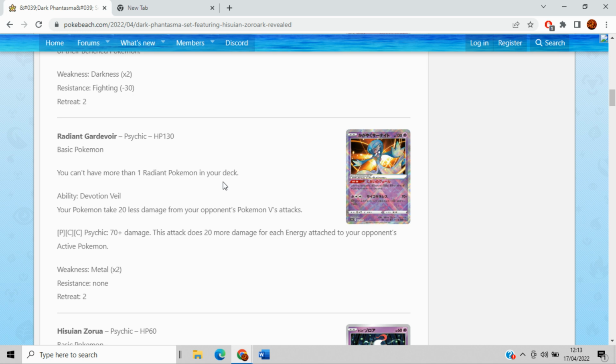I mean, they're all really playable, honestly. I think this one's pretty good. It's definitely going to be good in those tanky, resistant decks where you just slot this in, Duraludon or something, and all those other big bulky decks, because it's fine. You can find this guy with Quick Ball, but it also has 130 HP, so it's not exactly a weakling.